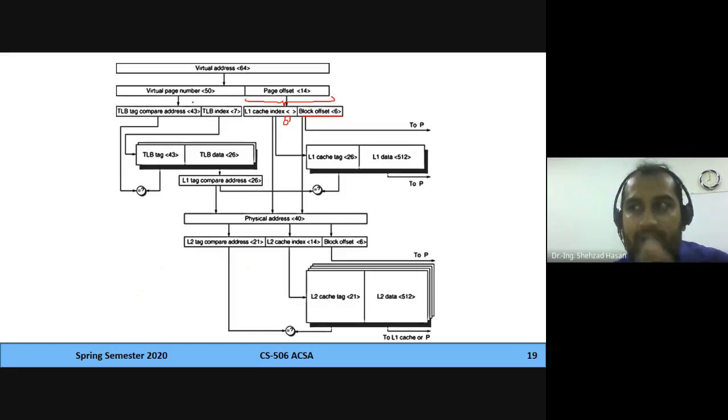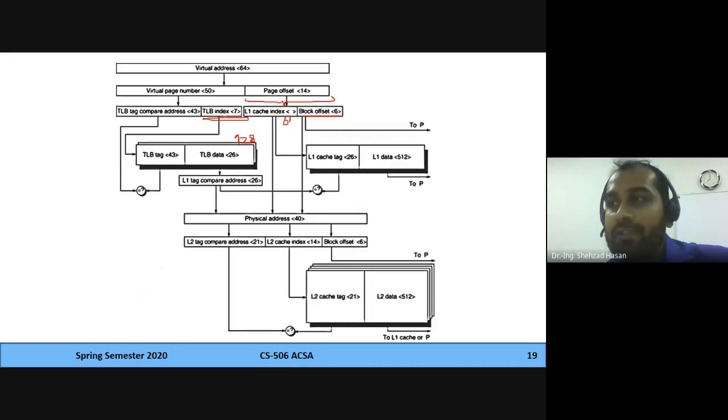And then the 50 bits are actually divided into two different portions, 43 and 7, because we have not got one TLB, but rather we have got 128 TLBs here. So there are 128 translation lookaside buffers. This is a way to handle how translations are done.